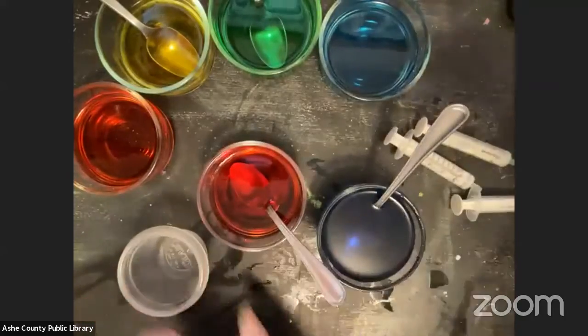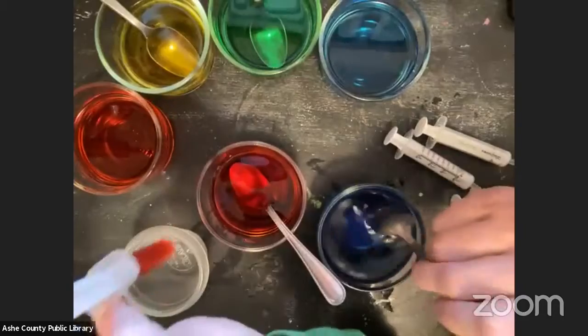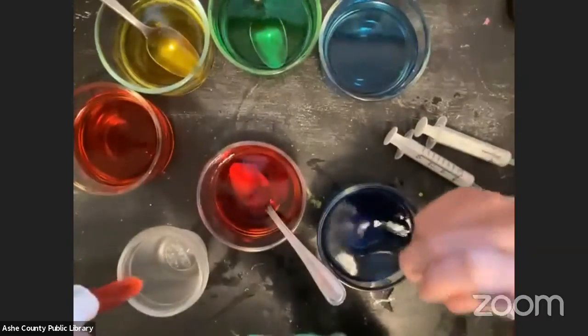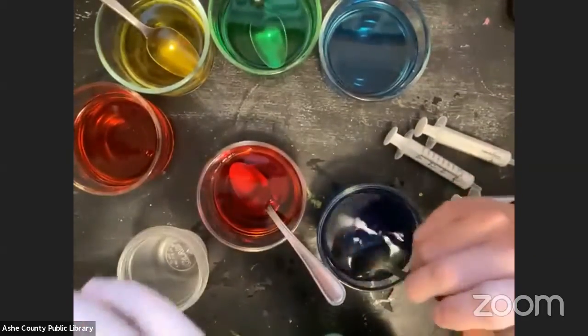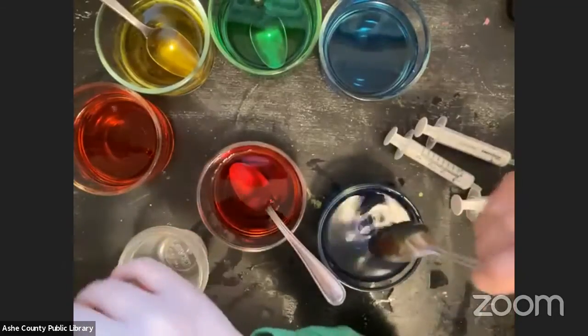And you can hold it over this container if you'd like. Well, I'm still mixing over here. Kind of looks like that candy that I like to squirt onto the sour candy thing. It does kind of look like candy.